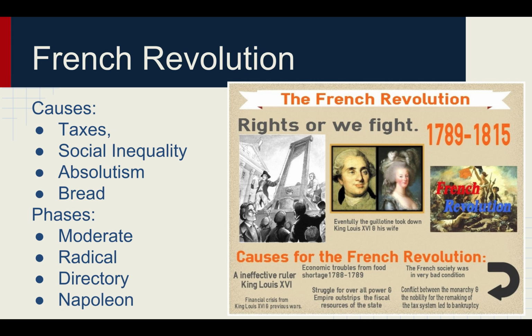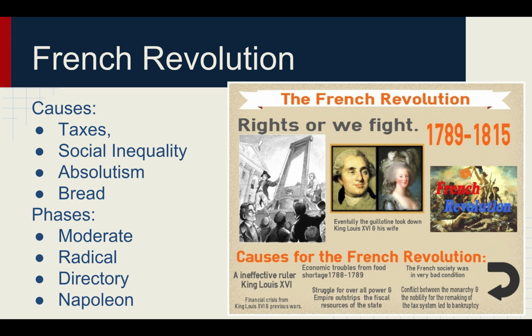It starts with the Tennis Court Oath, then the storming of the Bastille, then the August Decrees, and then the women marching on Versailles, demanding bread, and putting Louis XVI and Marie Antoinette under house arrest in Paris. It has the Declaration of the Rights of Man in it. Remember Olympe de Gouges? She wrote the Declaration of the Rights of Women.